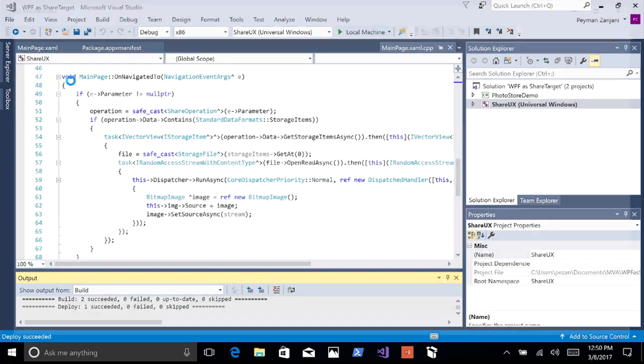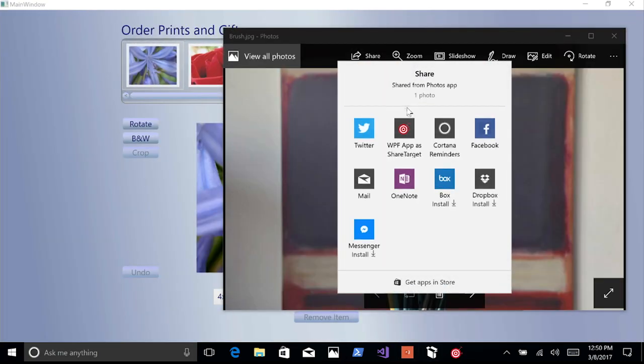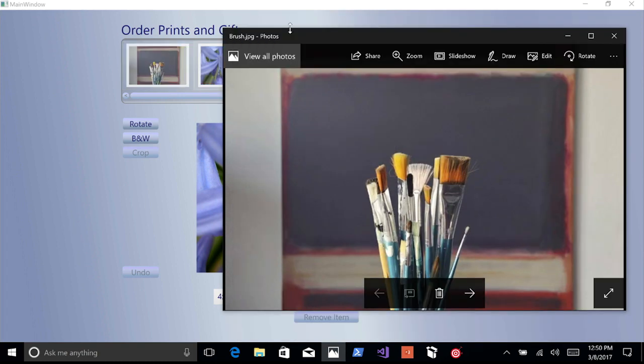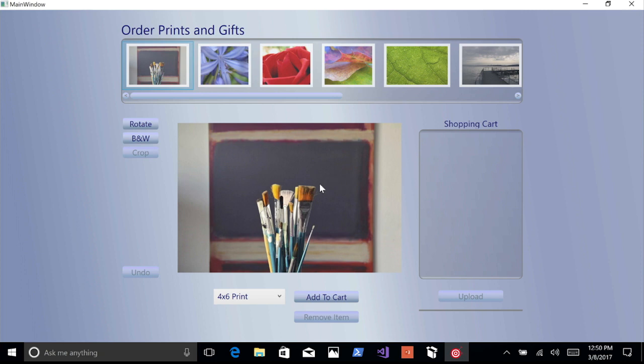And there is my share target app. Now I can go click on share. This guy. All right, there it is. So now I got this content. It was really easy to do, and it's an awesome feature to bring users into your app. They might have pictures or content elsewhere in the system, and this is a great way to advertise your app and bring them back into your app.